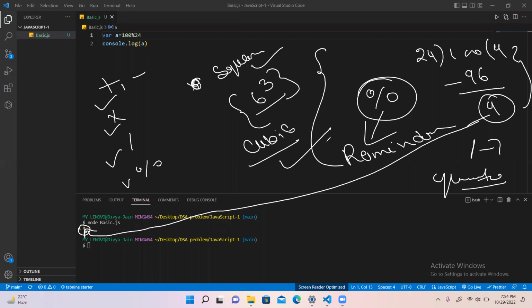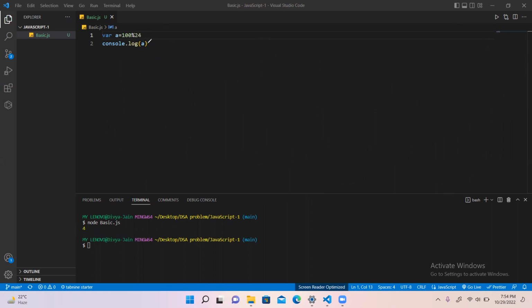I think we also covered the name, how to write a name, and we also covered how to print a value. Especially in JavaScript, when you print a value, you write console.log. Without console.log, you don't write anything. I will just give you an example. Imagine you didn't write this console.log. Okay, so let's check whether your output is coming or not.